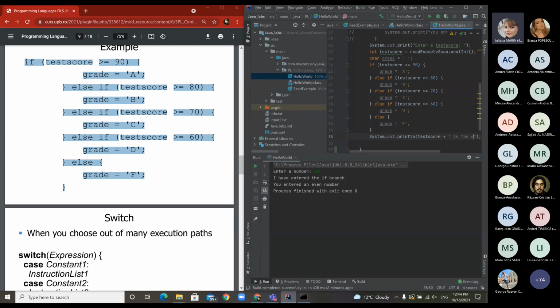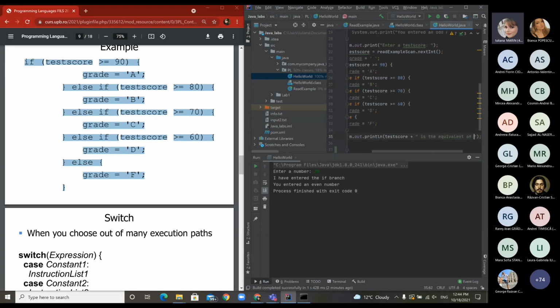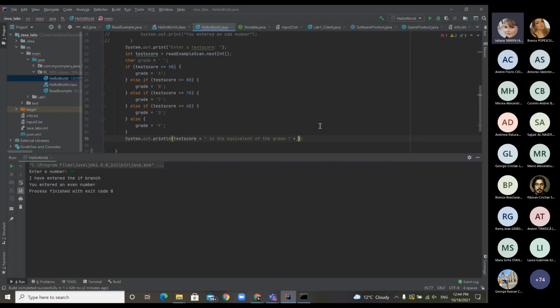is equivalent of the grade, and you would say which would be this grade. As you can see, when you want to display, this one will be automatically transformed, and you will have it as a string type. Then you have the whole string, as well as the char will also be concatenated.